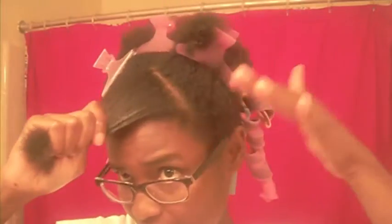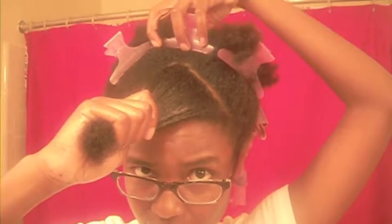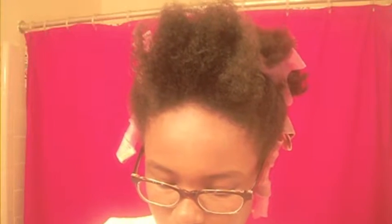So I figured out some things. I am done with the back, and I have four left. So what I'm going to do is kind of make a bang in the front, and then pull all of this up into like a ponytail braid twist, tuck, roll, something. And we'll see how that works in the morning. I've also started putting the setting lotion on before I detangle because it kind of has a little slip to it, turns out.